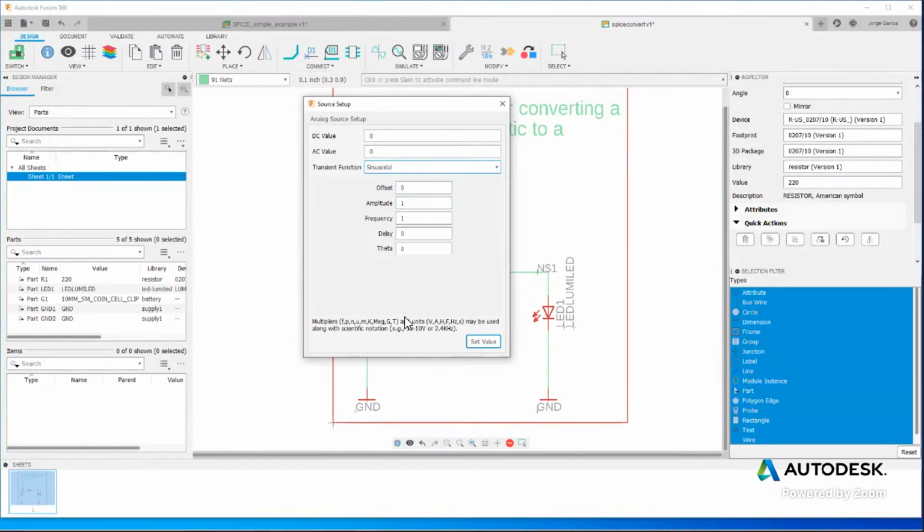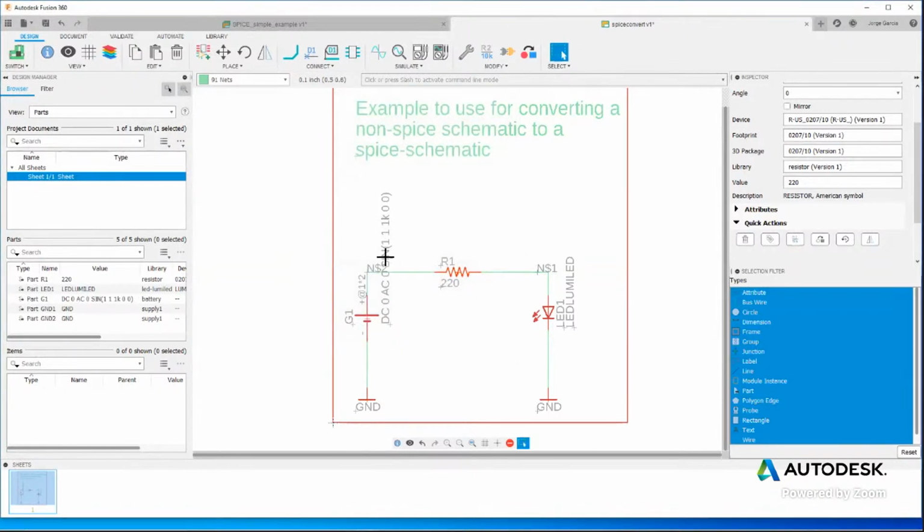So basically this is going to output a sinusoid stimulus into the circuit. Offset, I'm going to offset it by 1 volt. I want its amplitude to be 1 volt. I'll put here 1 kilohertz, or just 1K is fine because it already knows it's kilohertz, even though I can put it in. I'll hit set value, and you'll see that now this string is meaningful to the Spice engine.